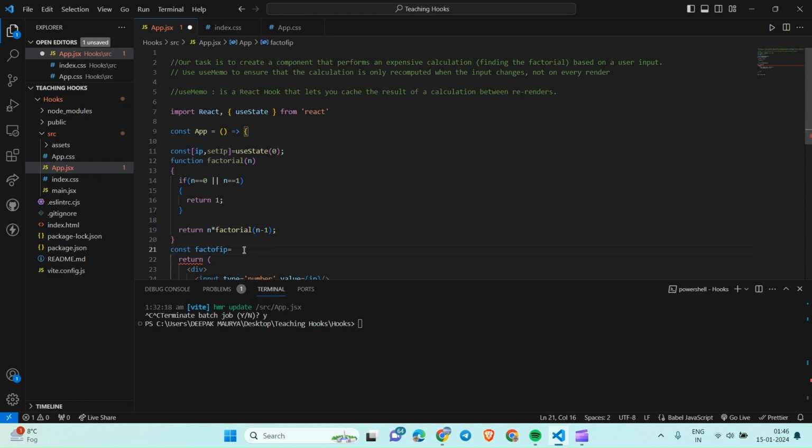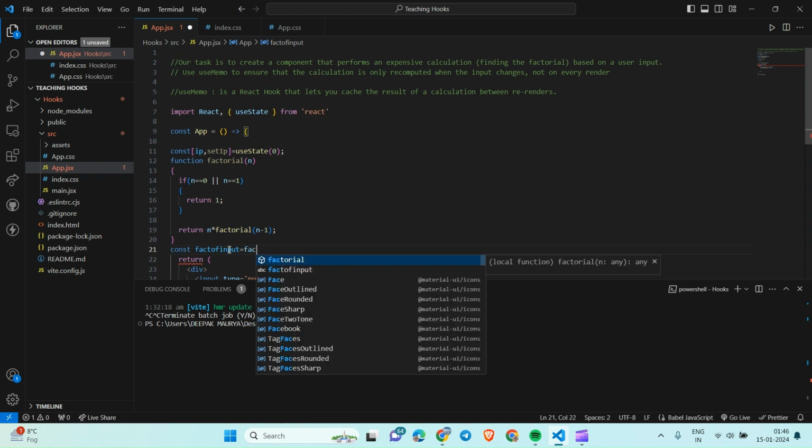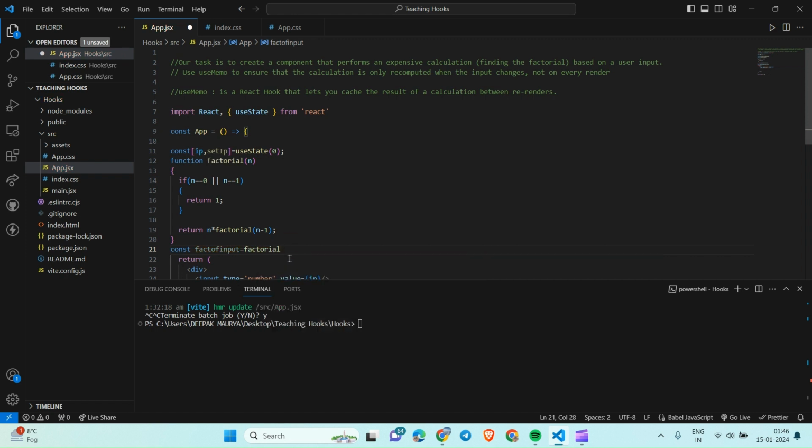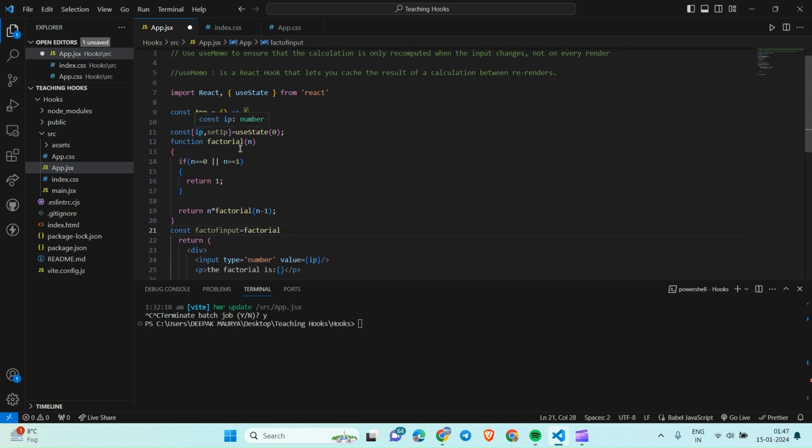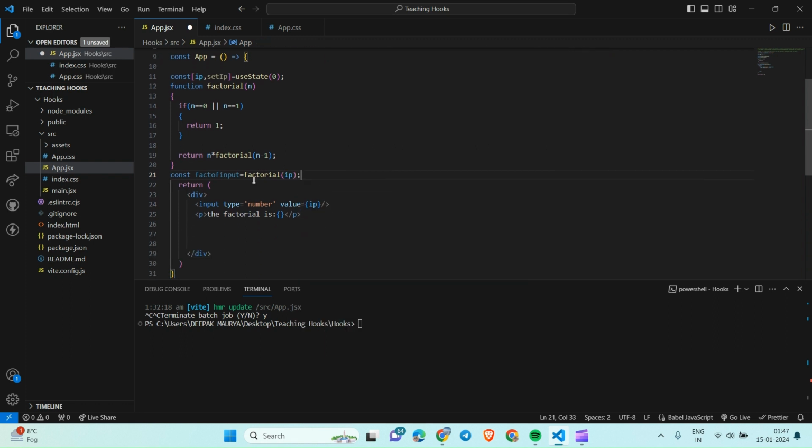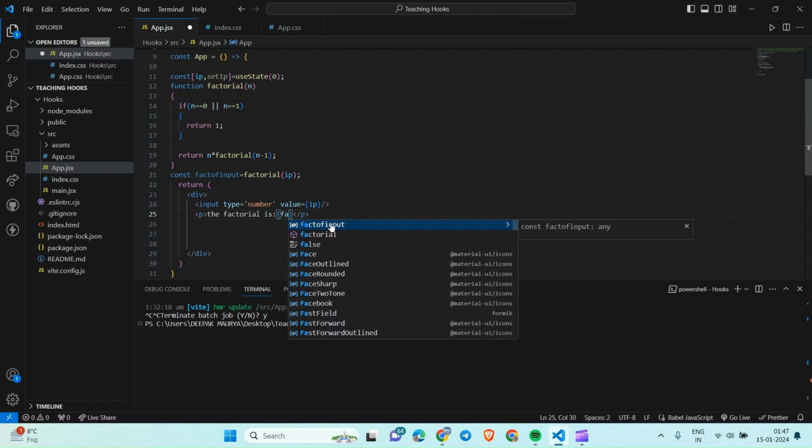Basically, it is the factorial of input. What I have to do is find the factorial of input, right? So this is the input, and in this I have to show the factorial of input.